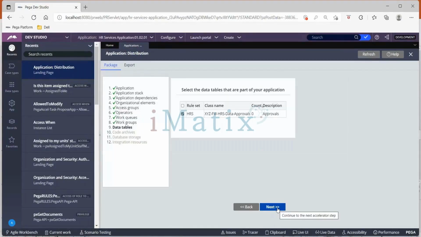Then your data tables. All those tables that you have used should also be moved to the new environment. Currently, there's a data table for approvals and I don't have any records in it.